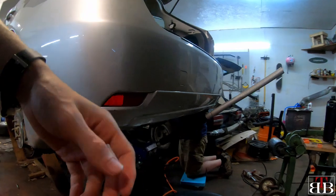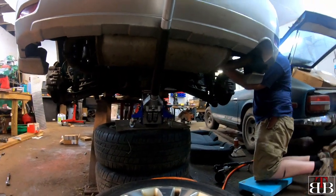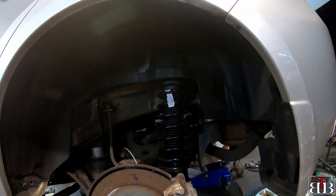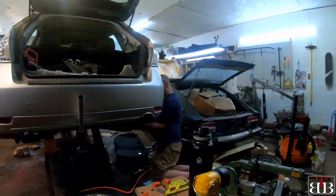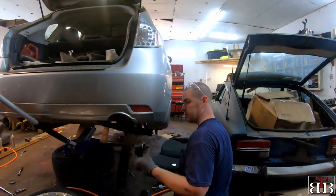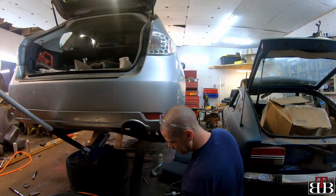In the back, Sir Taco himself is in the process of zigzagging the rear end down. So spacer blocks are installed on this side. Are you unbolting that side now? I am now putting the bolts into the body so that the spacer blocks can attach to the spacer blocks. Yes. Spacer blocks on spacer blocks. And the spacer blocks that I'm bolting to the body are going to be welded together with some sort of bar so that they are strong. More stronger, more better.